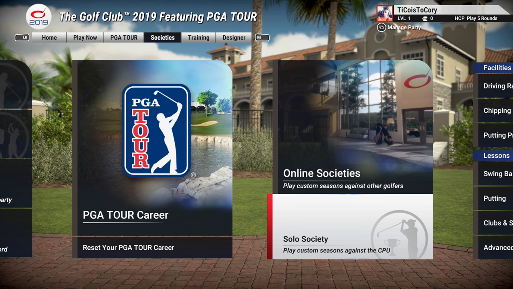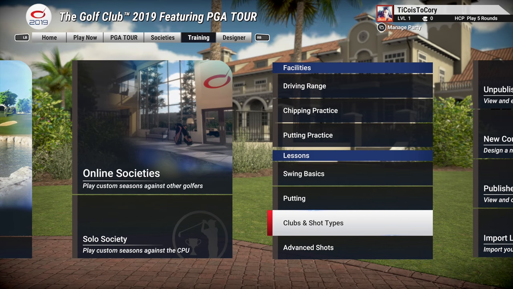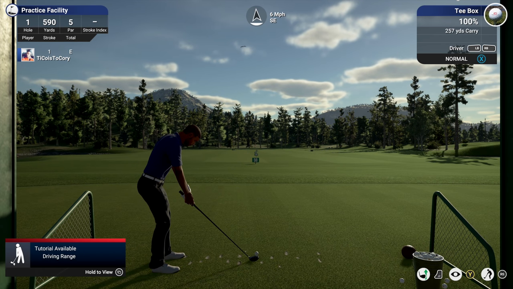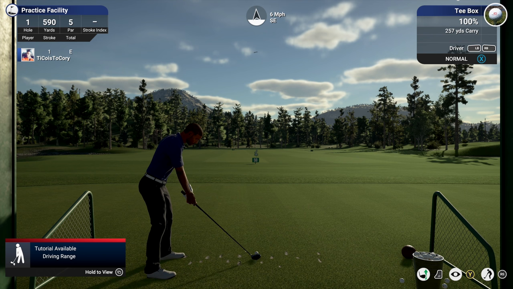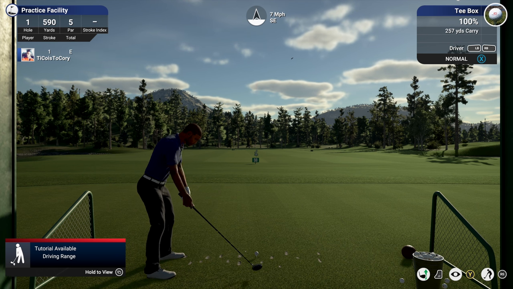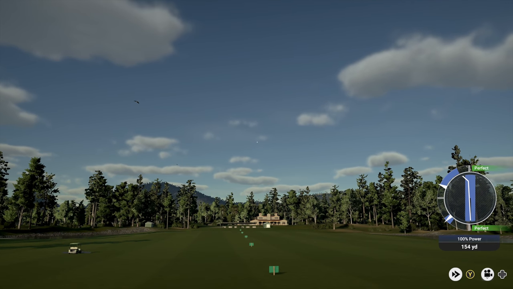All right, guys, so we're going to try to go to a lesson. Let's go to the driving range and see what that's like. All right, so we're going to the driving range. Check it out. It's so dope because it's like realistic, like real life golf. You get to hit the driving range. You get to hit all these different places to get your game better out here on the courses.